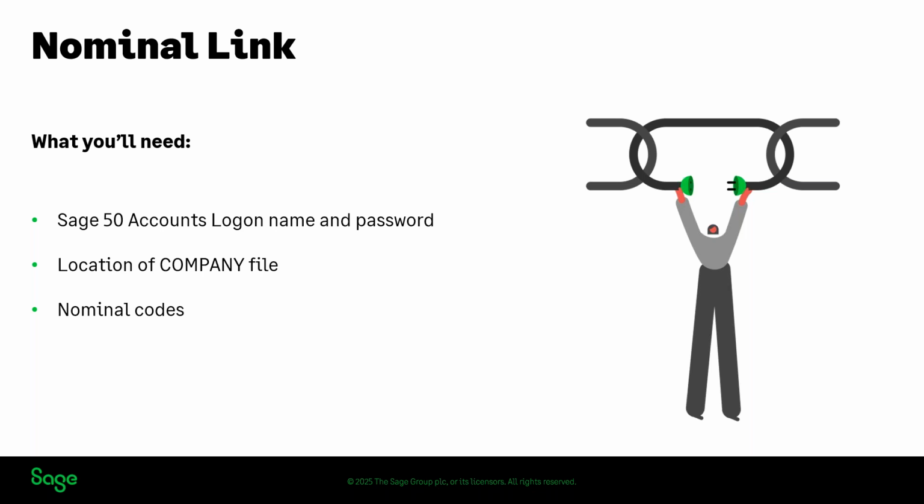One thing that you might want to do if you are using both payroll and accounts is in accounts, set up an additional logon, meaning that you can set up the nominal link while you've still got your account software open. If you don't, and you go into the nominal link settings within payroll, then you will find that it prompts you saying this username is already in use. So you would normally have to close your accounts down just so you could log into it to essentially set up your nominal link. So it's worth setting up an additional username that you can log in to accounts with for nominal link purposes.